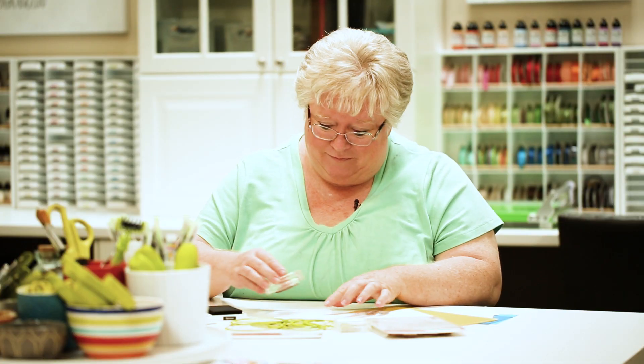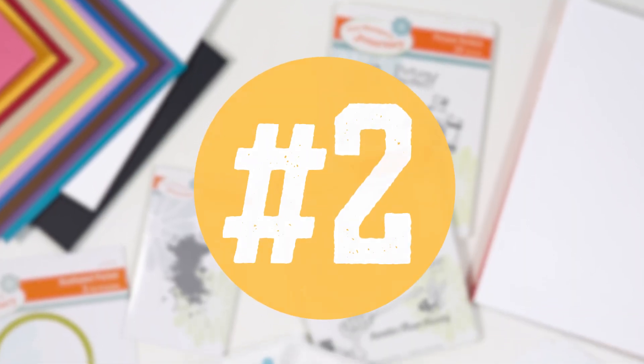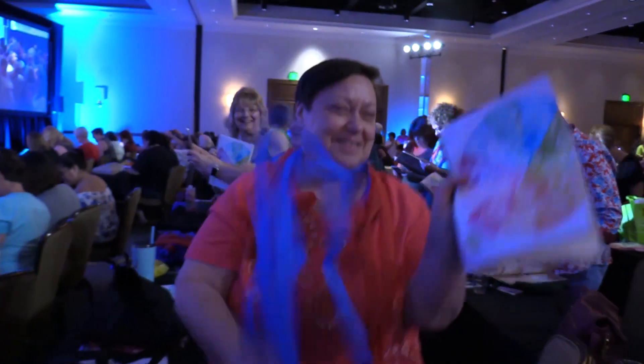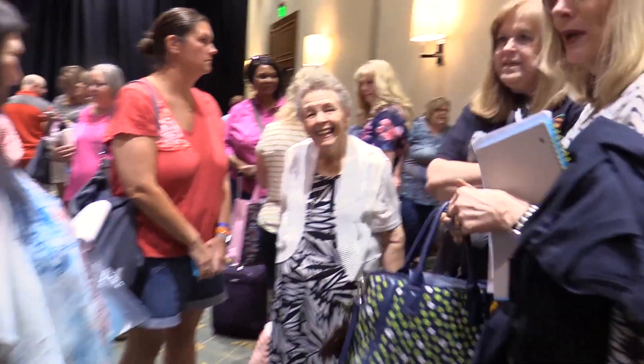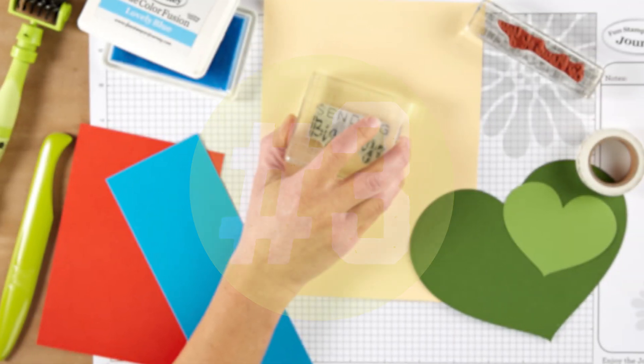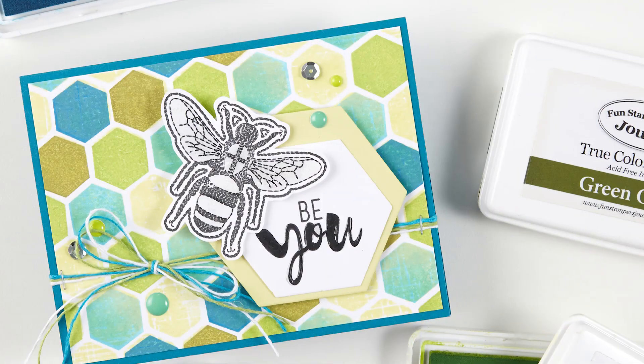No more fussy cutting! Our products are available from our independent journey coaches. We have coaches in every state in the United States, from Alaska to Florida, Maine to Hawaii. We even have coaches in Puerto Rico. Are you always on the lookout for new crafting tips and techniques? We can help with that.